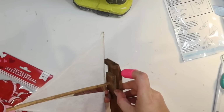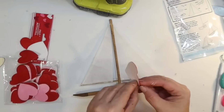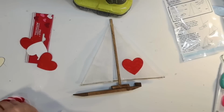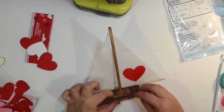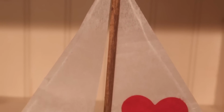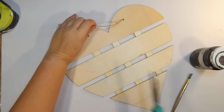Now I wanted to decorate this for Valentine's Day, because you're like, Julie, this is a sailboat. What does it have to do with Valentine's Day? But I thought it would be a really cute little boat if I just take one of these little red felt stickers from the Dollar Tree and just decorate the sail. And now we have a little Valentine's Day decoration. Isn't it cute? I thought about using two, but I really liked one. I think it was really fun. And just a very quick, easy Dollar Tree DIY. You could even get the kids involved with this one.